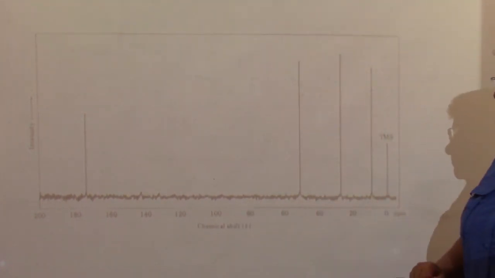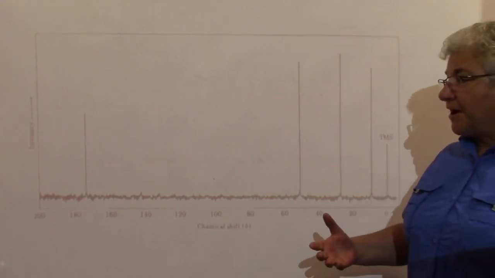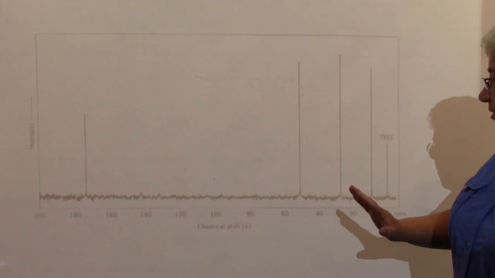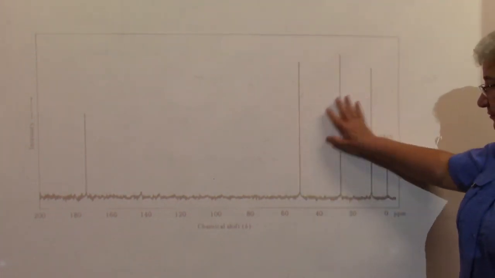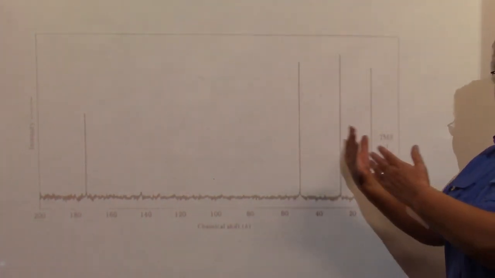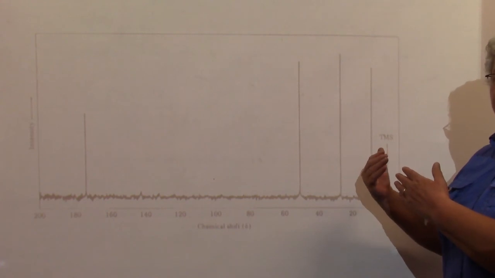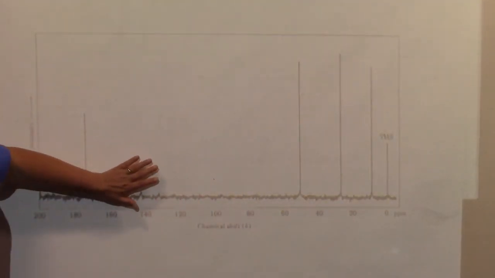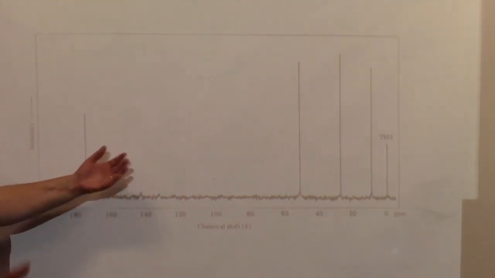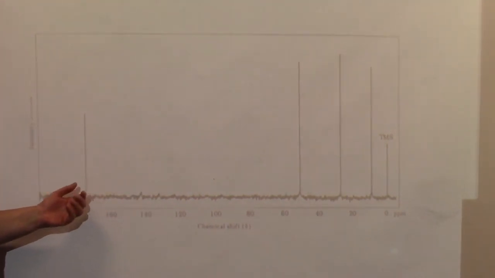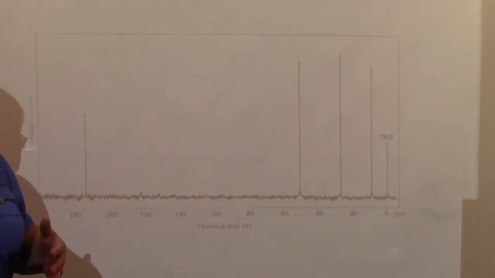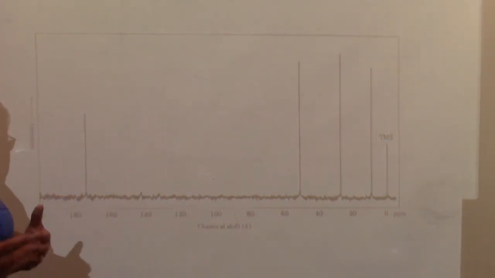This is our chemical shift. When we talk about areas of the spectrum, we talk about this end of the spectrum near TMS. We talk about this as the upfield side of the spectrum. And we talk about this end as the downfield side of the spectrum. The higher the numbers, the more downfield. And so there's not a cutoff. There's not a place where it's upfield or downfield.